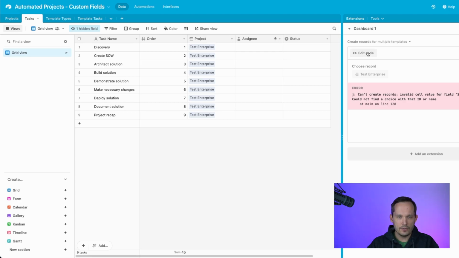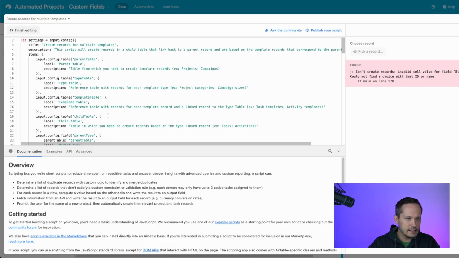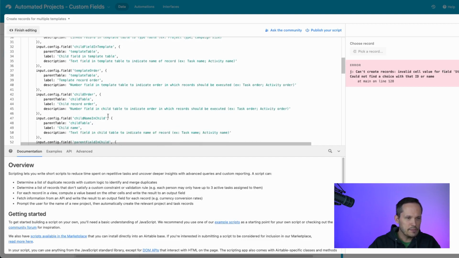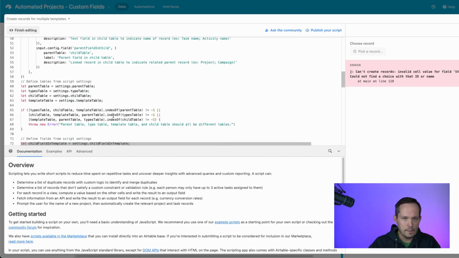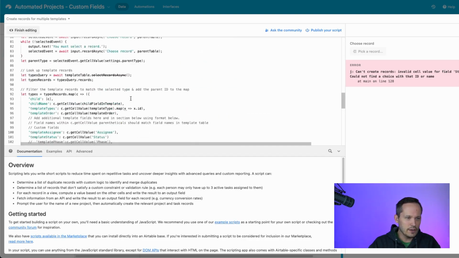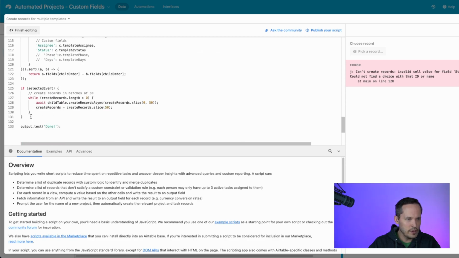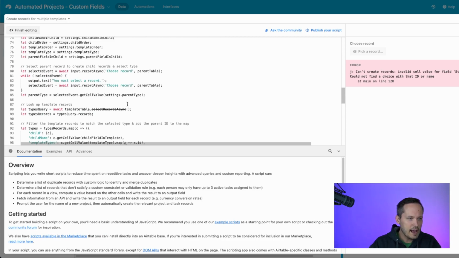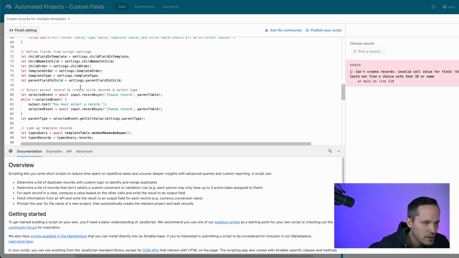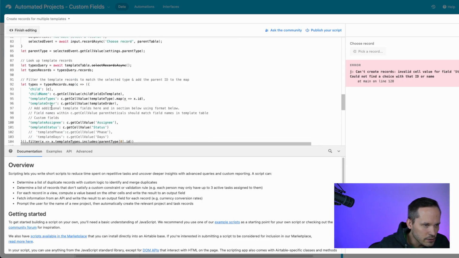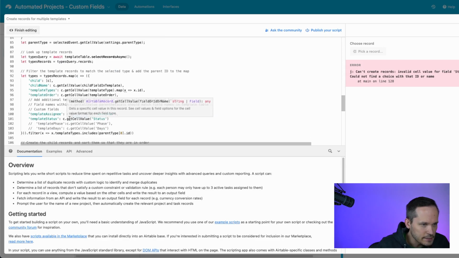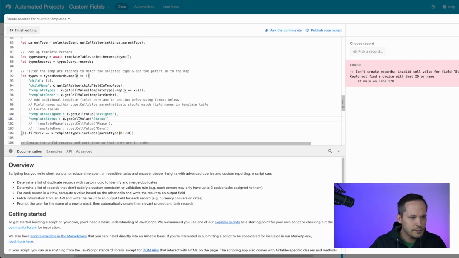Let's go back into our code here. And I just wanted to explain this piece. And sometimes you'll get errors like this, and that's okay. It says it's on line 128. And if we scroll down to 128, this actually doesn't really tell us anything helpful here. But what's happening if we go back into our code around in the 90s here, here's the problem. Status is a single select field.